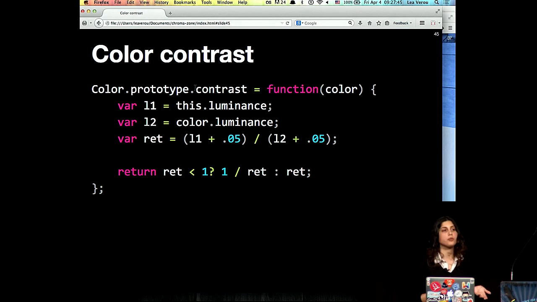Like when I was working at W3C, I had to research color contrast because when I designed something, it had to pass WCAG 2.0. So this is the formula for color contrast. As long as you've calculated luminance, it's pretty simple. You just get the ratio of the two, assuming you divide by the smaller one of the two, and you just add a small amount, 0.05, just so that you don't end up dividing by 0. So it's basically a ratio of the two luminances.